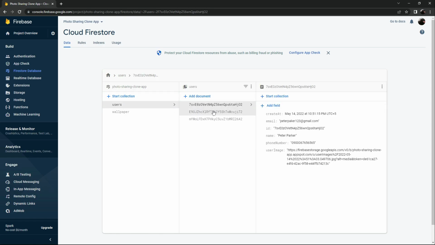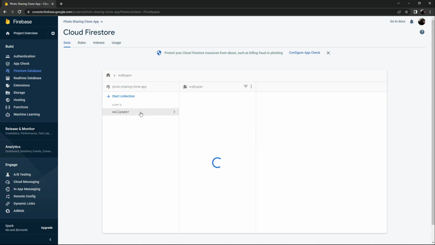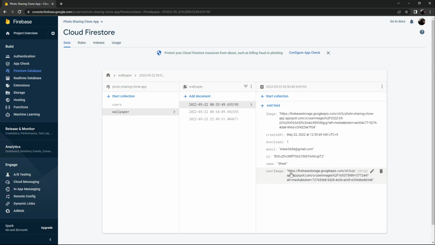If you come here to the share, that one, as you guys can see, we successfully changed that right in here in the Firestore database and also in the app. And later on, whenever we complete the user image, then we will work on that name right in the wallpaper collection. So just don't get confused in that.